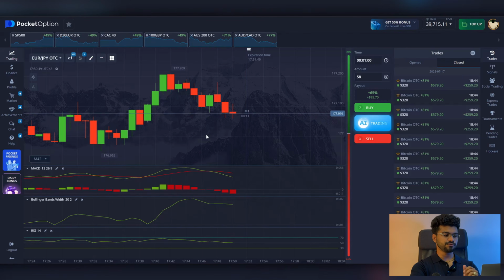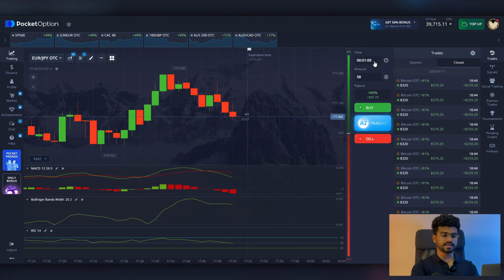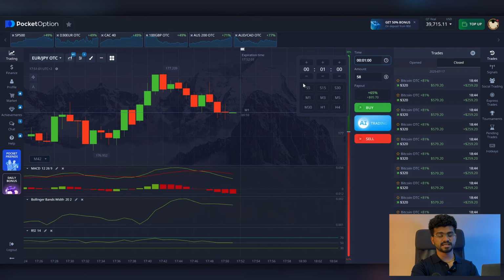Okay, so moving on, let's see how to set up the trade time and investment amount. Don't worry, it's very flexible and easy. If you look to the right side of our screen, here we have the time where you can set up the expiration time for your trade. You can set it from as low as just 5 seconds to a maximum of 4 hours. For quick scalping, you can use just 5 seconds of trading. If you prefer long analysis and trend trades, use minutes or even hours if your strategy is like that.